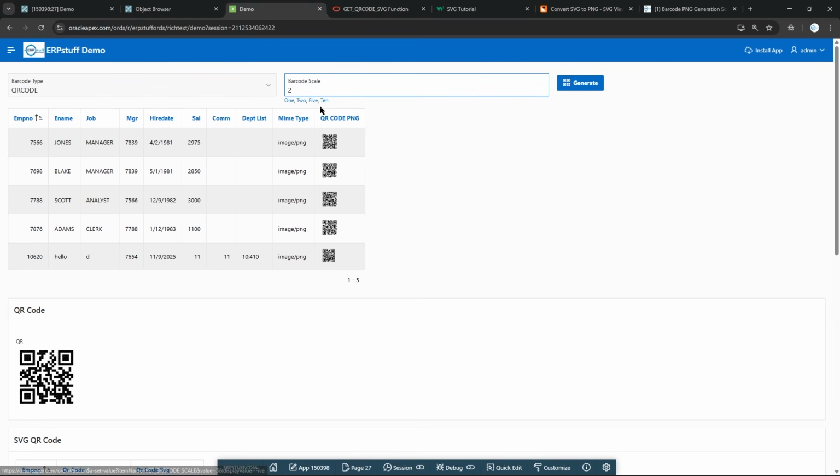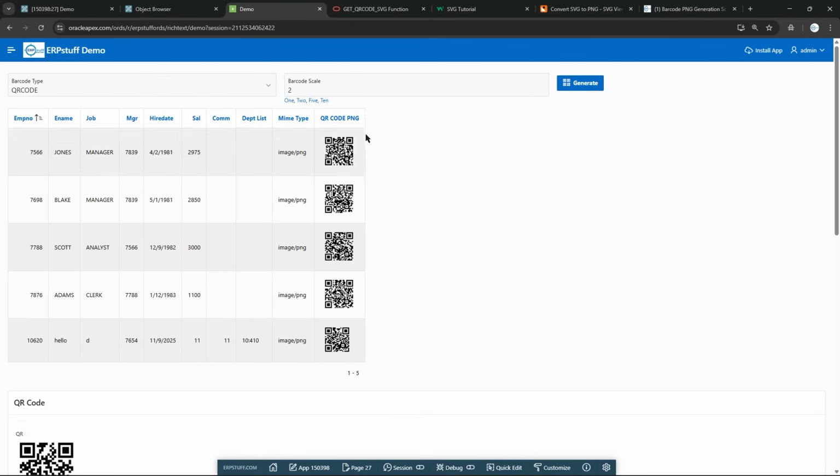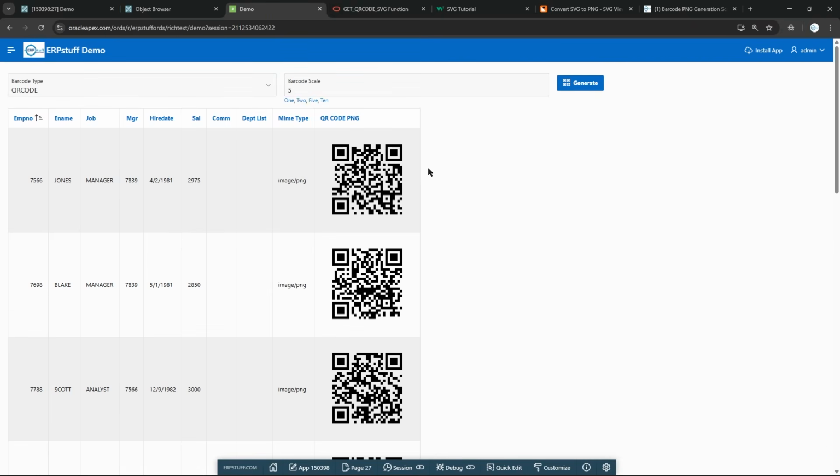I just gave a few options, or you can type here and generate. Now the size is a bit larger than the previous. Let me go with 5. And now you can scan. It will have comma delimited values: employee number, employee name, and job. Okay, so this is the first type.